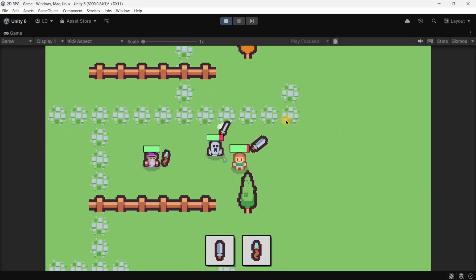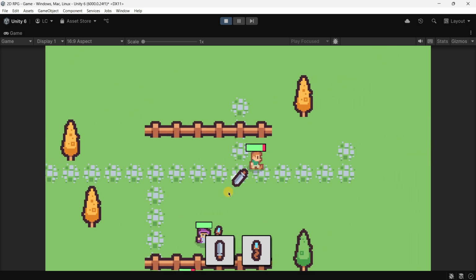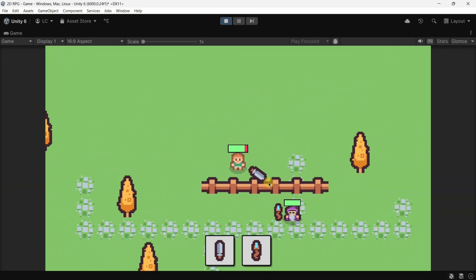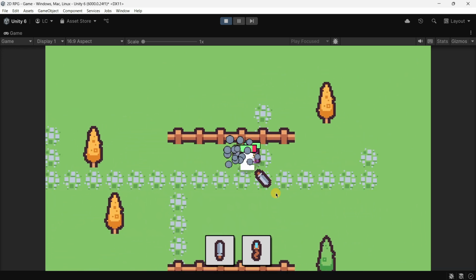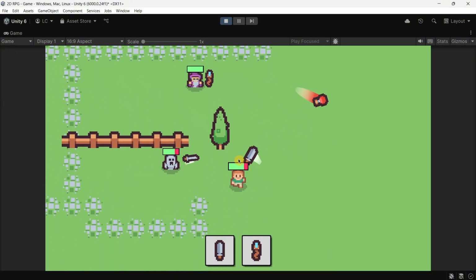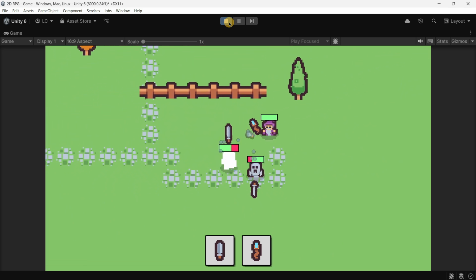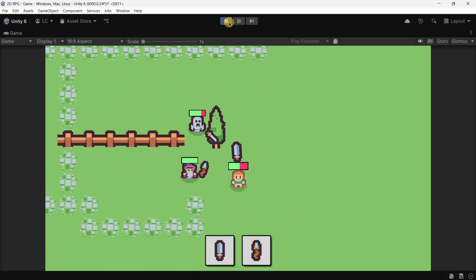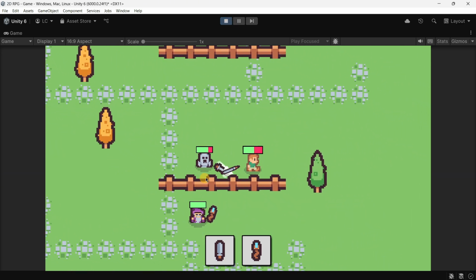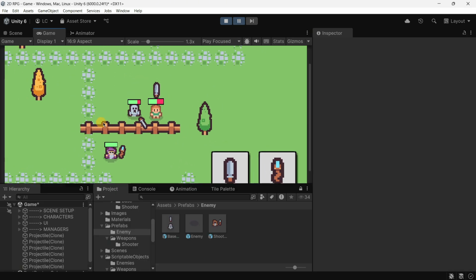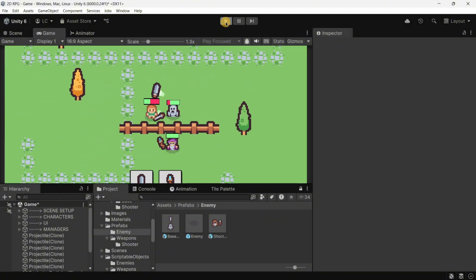For example, here we have the enemies, and with the obstacles, with the tile map itself, they do collide. This kind of wizard cannot pass through these obstacles, but I can trespass him, as you can see. I only have two enemies here, but you can see that they can trespass each other. So how did I manage to make it so that obstacles cannot be trespassed, but other enemies can? The same with the player: they can trespass enemies but not obstacles.